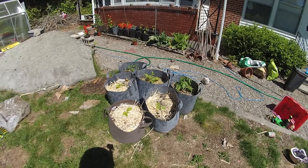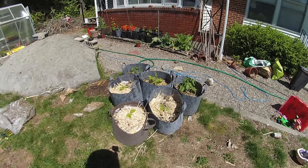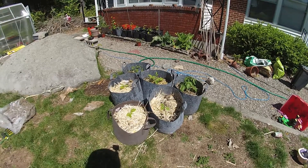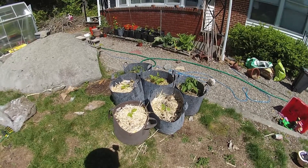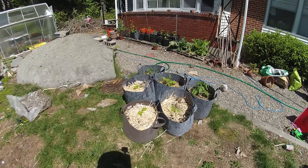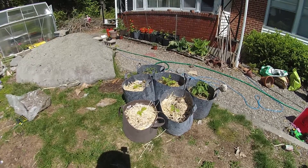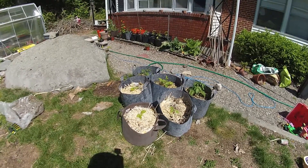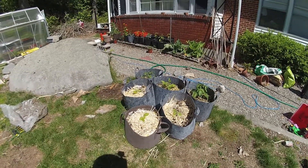The goal of our potato experiment is to use true potato seed and grow some potatoes that do well in our climate, that have really good disease resistance and pest resistance — potatoes that we like that are different from whatever else is available. We want to see how long it takes them to grow from planting out to harvest. We're going to be looking at the coloring of the tubers, the shape of the tubers, how long they last in storage, and of course how they taste, which is the most important thing.